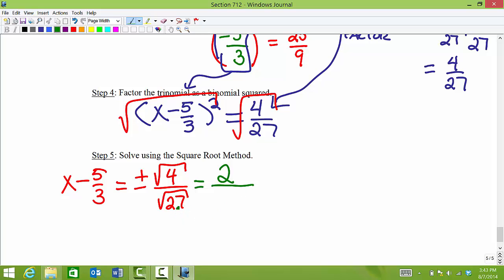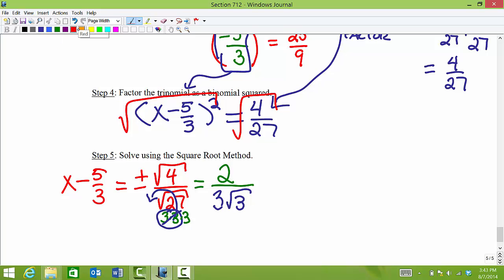It's not a perfect square, but we do know that 27 is made up of 3 times 3 times 3. We talked about a couple different ways that we can simplify, but if we break it up as 3 times 3 times 3, we should see that we could take out 2 of a kind and bring that out to the front. So that would be 3 outside, square root of 3 stays in.